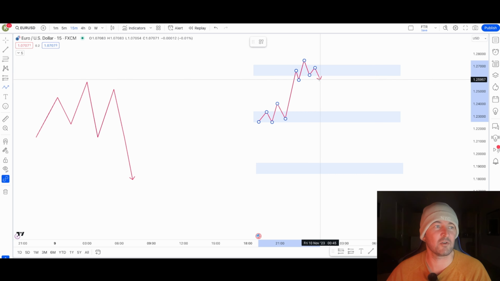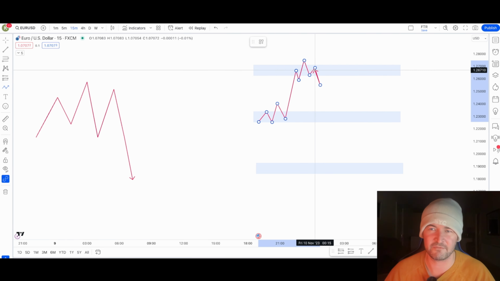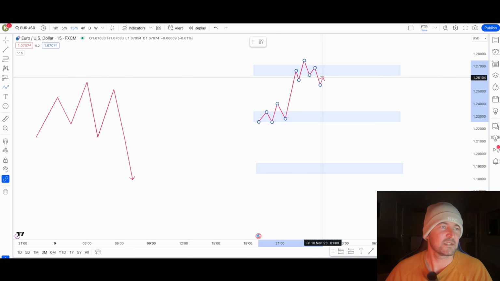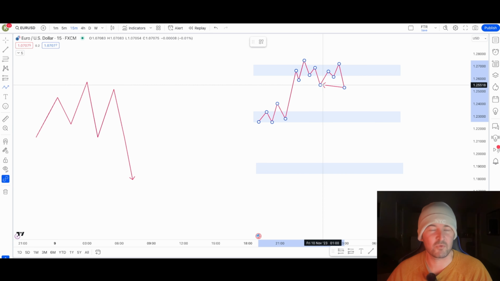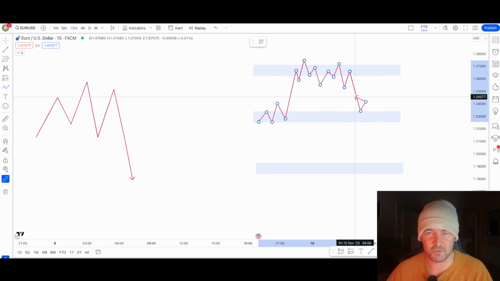Doesn't have to be direct, you know, it could be something like this, but you need to end up getting a break of structure because this little move here is internal structure. Another thing for another video, a little bit more complicated, but it's the same stuff. So price is coming back in, we get involved with either that order block or we get involved with the extreme if we can, and then we go down, we get a break of this structure, work our way up, work our way down, get into this bit, great, price comes down. Hopefully we'll take a little bit of profit.